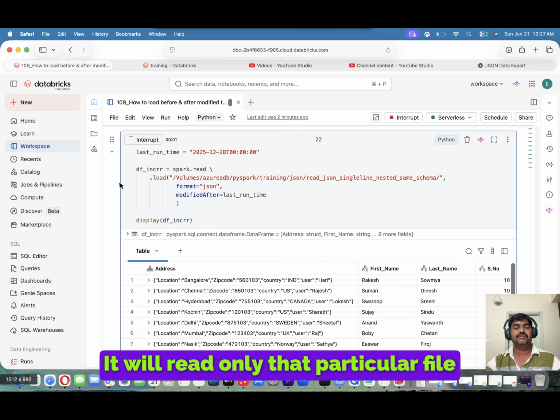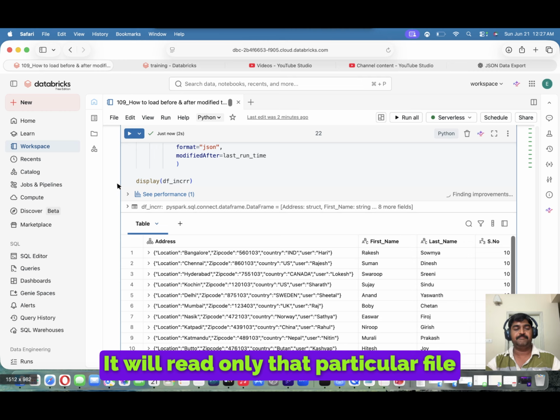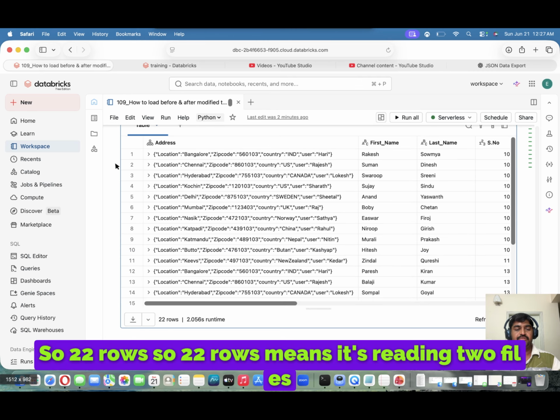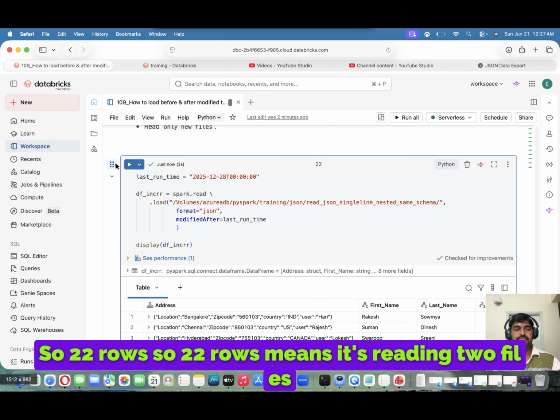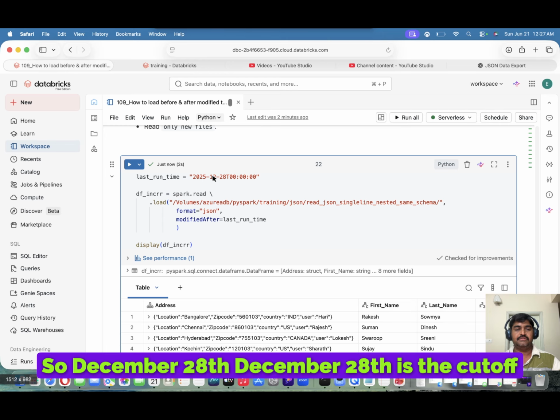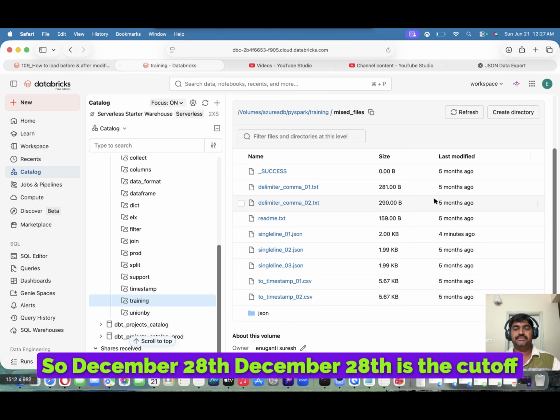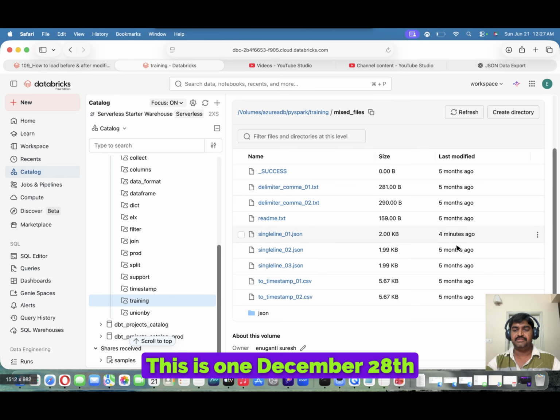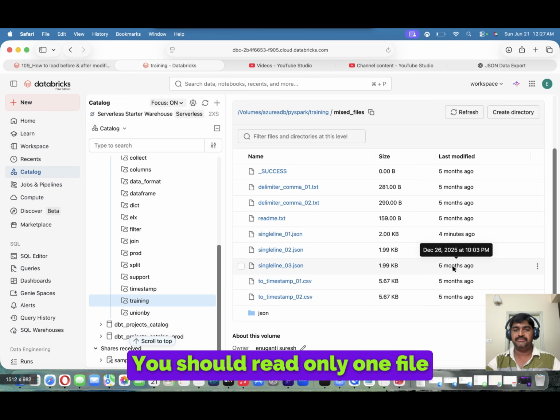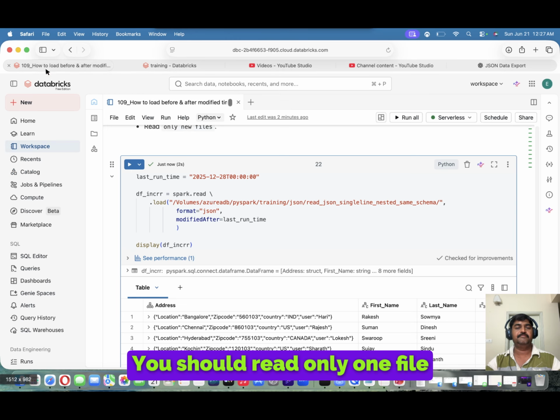It will read only that particular file. So 22 rows. So 22 rows means it reading two files. So December 28th is the cutoff. This is one. December 28th. We should read only one file.